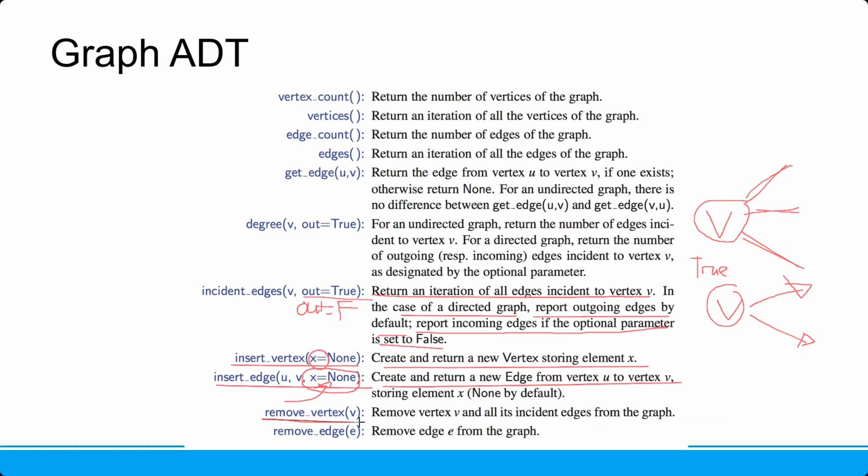Remove vertex v, so we will remove the vertex v, and remove edge x, so we will remove the edge x from the graph. So you can see now it becomes more complex because in the graph we have not only one but two kinds of data to consider, that is vertex and edge. Okay.